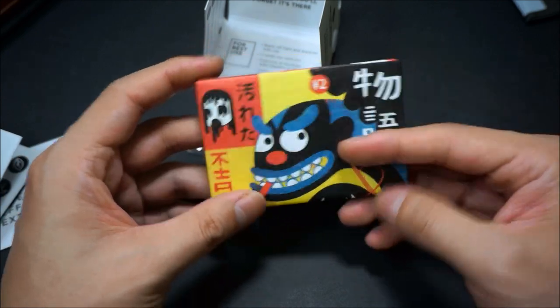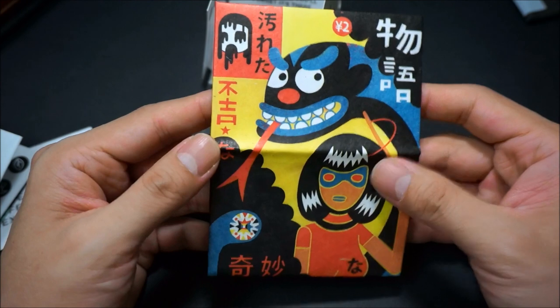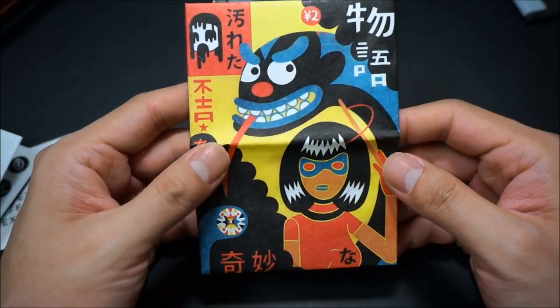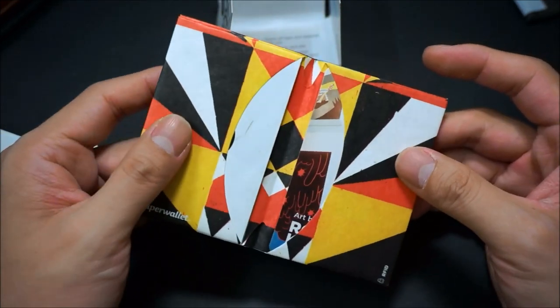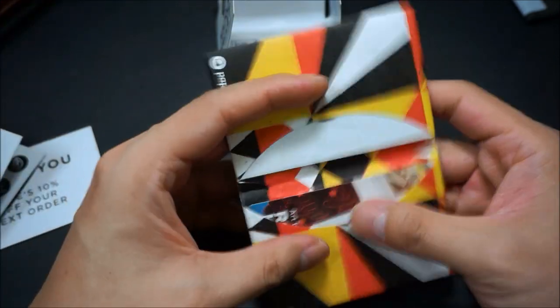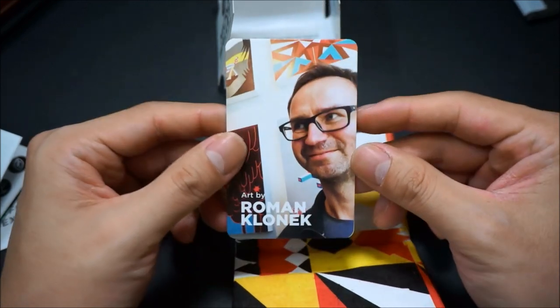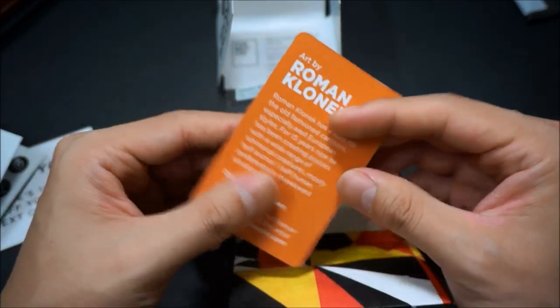Looks like a little snake or a dragon. Let's open that up. Pretty cute manga design here. Oh, there are some different leaflets in here. Let's take a look at this. So this is Roman Klonek, the designer.